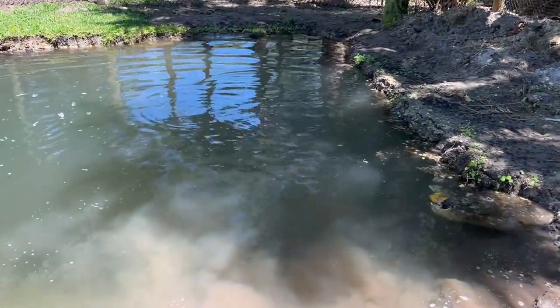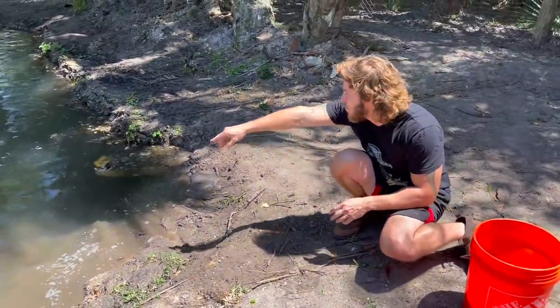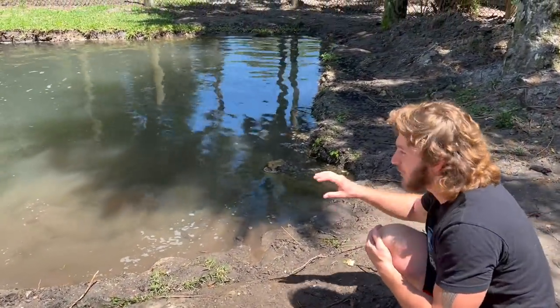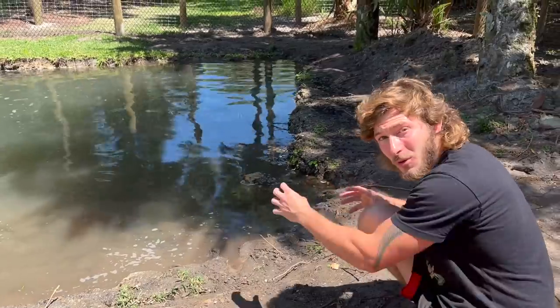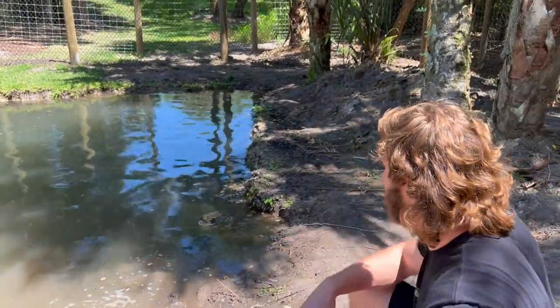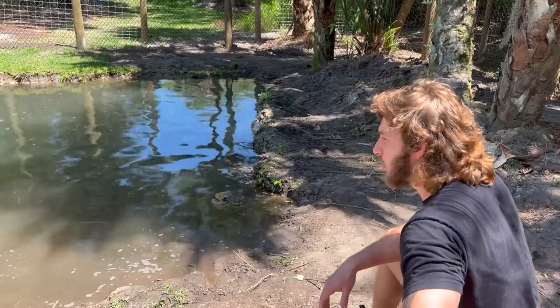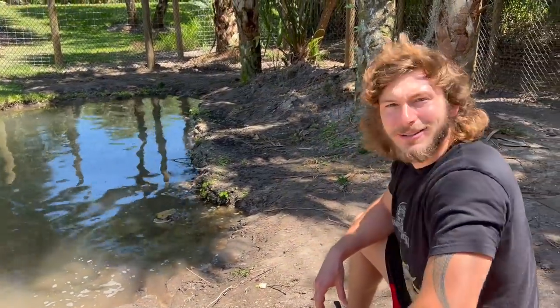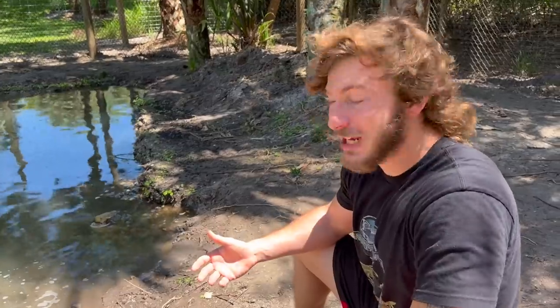The water's typically crystal clear, but all night she's been moving around, stirring up the clay and the muck, so it's really dirty. But the good thing about this enclosure, it always has water going in and water going out. So it stays warm and clean. So this will be clean in about a day when she starts to settle and quits digging so much. She just disappeared on us. Well, that was awesome. She came to me for food.